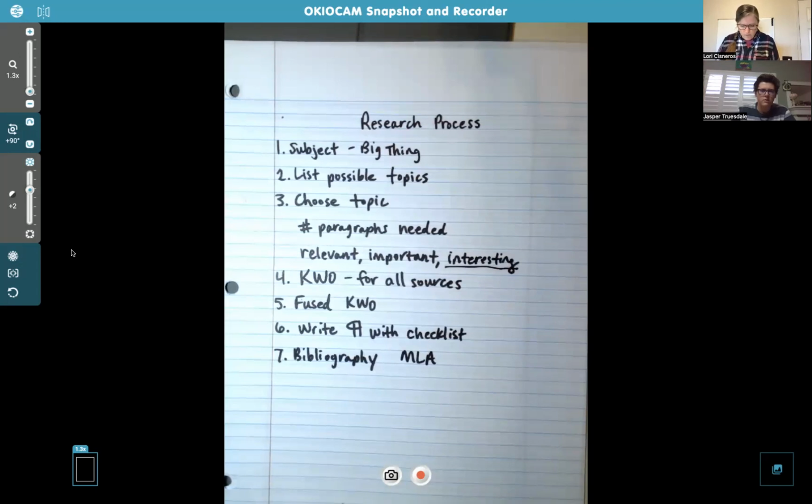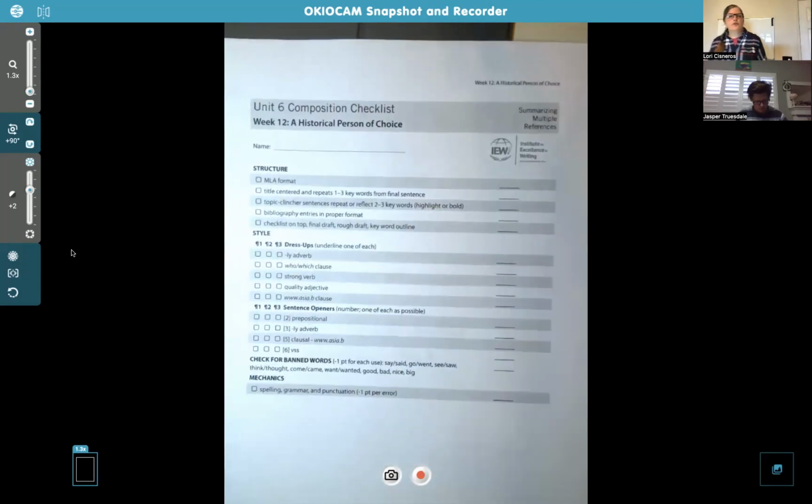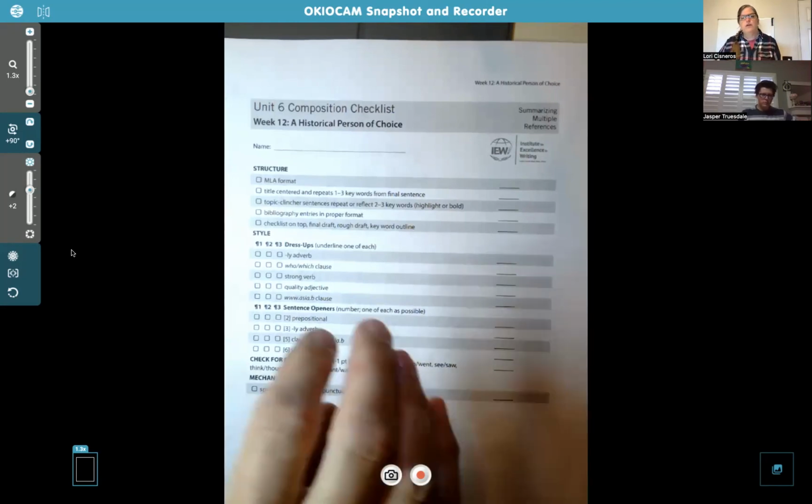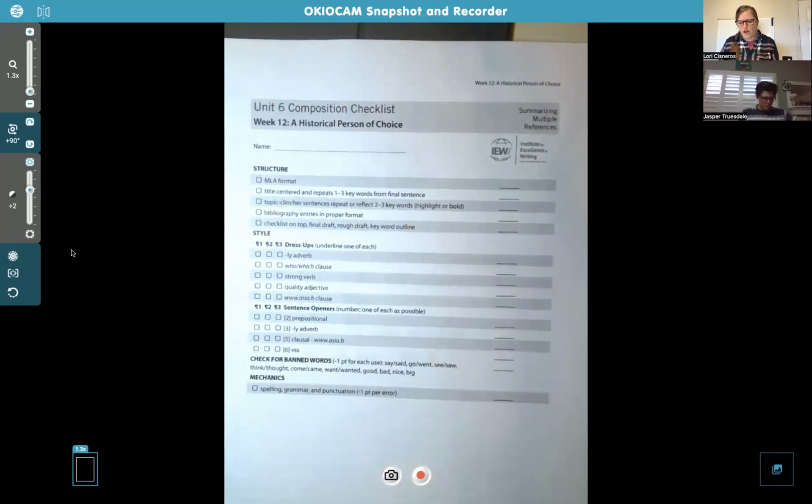All right, let's look at the checklist really quick. That's on page 131. A couple of new things on there, just for you to keep in mind. So this coming week, you're going to be focusing on your outlines, working through all those outlines, making your fused outlines. And then the following week is when you pull it together and you actually write out your paragraphs. But this is just to give you a heads up.